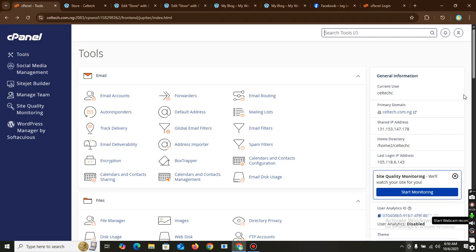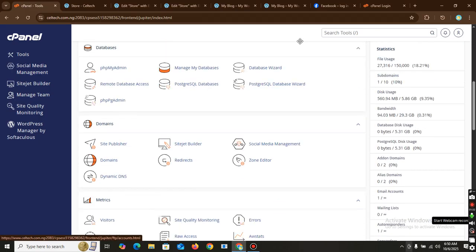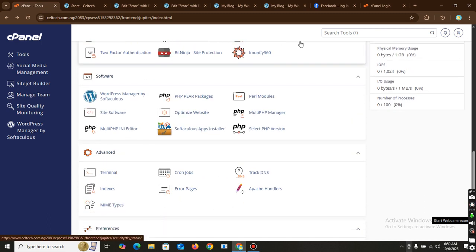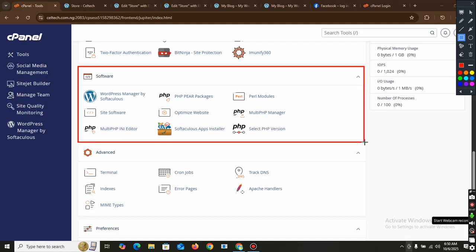You go down to the bottom part of your cPanel. This is where it's written WordPress. On this aspect of the word software, this is it here. This is where you are going to go whenever you are in your cPanel.